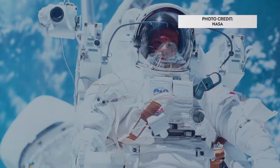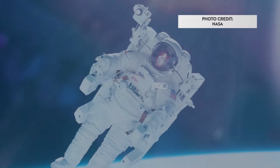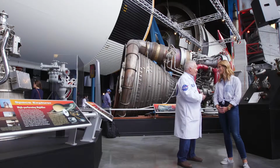Well, it's a sense of complete freedom. You can fly around, do anything that you want to up there, and the view out the window can't be beat. We've always heard the saying that Huntsville is full of geniuses and rocket scientists, and I think you can find most of them right here. Find a lot of them right here. Yes, ma'am. Now, where do you find experience like that? You don't. Here. I tell people we see a lot of space artifacts that are hardware sitting around like this, but we got a lot of space artifacts wearing white coats and walking around here too. And those are the important space artifacts.